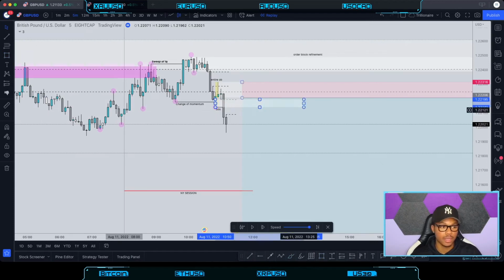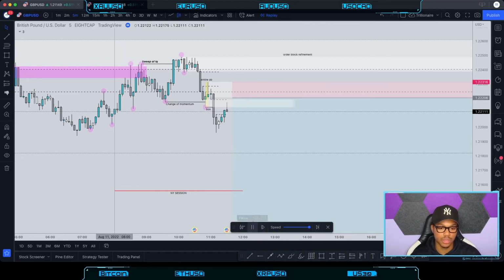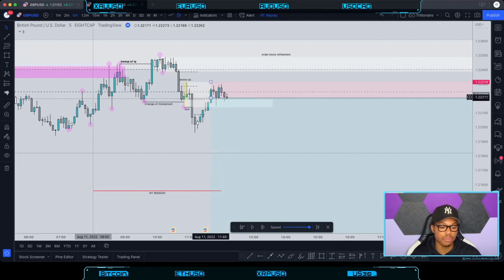All right. As you guys can see with the previous trade that was uploaded to the YouTube channel, I took advantage of the liquidity entry. However, this trade here, I refined the order block to this candle here simply because this candle gives us a nice sweep of liquidity, and that is where I took the entry using the liquidity concepts. So if we play price out just a little bit, we can see that we're tagged in here. And remember, all of this is taking place during New York session.